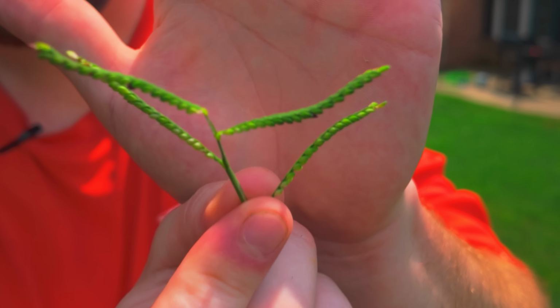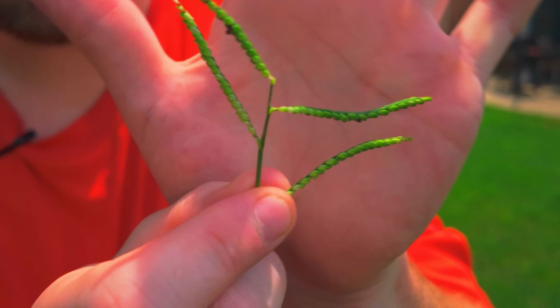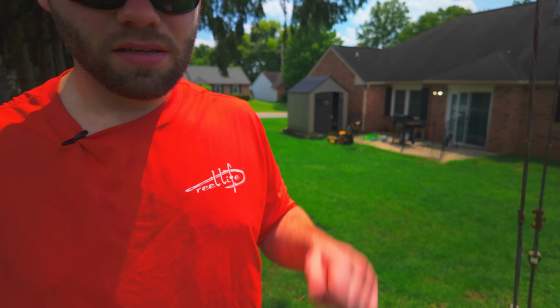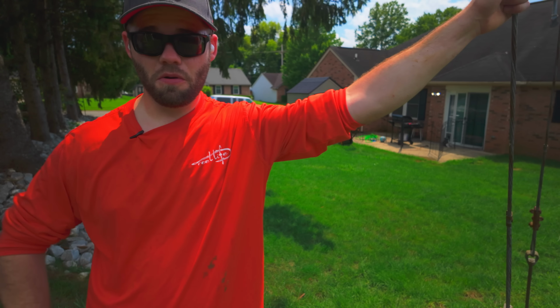So yeah, I don't know how good this is showing you this, but that's what it looks like. See how the back of it's flat? There's some of the seeds start to turn a little black. It looks like a caterpillar. Anyway, hopefully you could see that. It's so bright out here I can't hardly see my screen and see if it's focusing, so I'm sorry if you couldn't. So I'm gonna do a time lapse of me mowing the lawn, get it knocked down, then we're gonna go fill up my sprayer with this stuff.